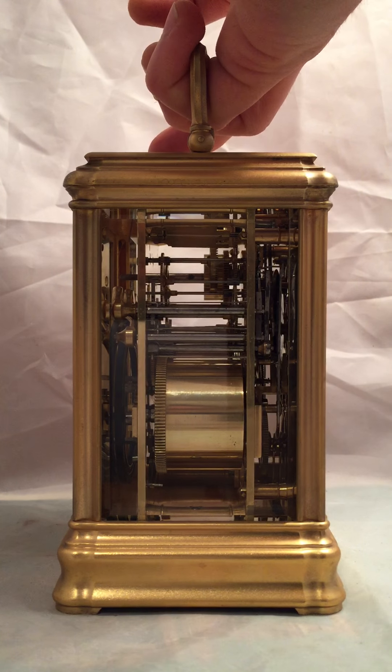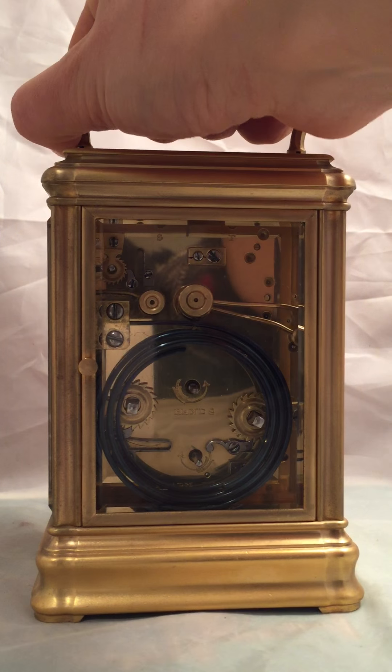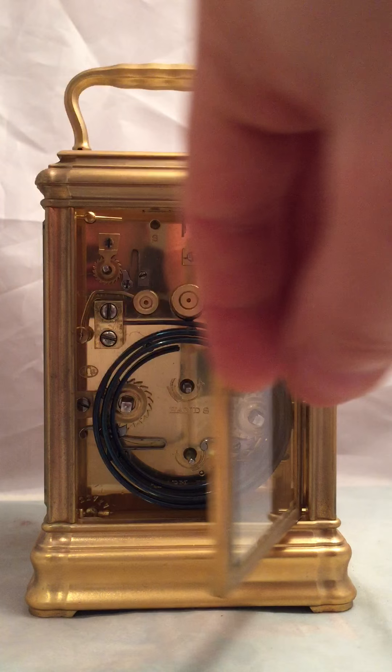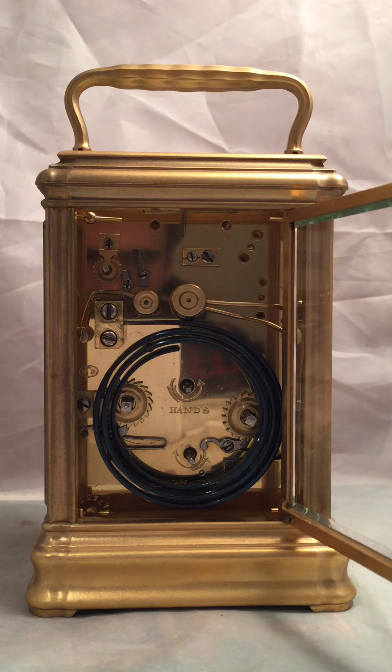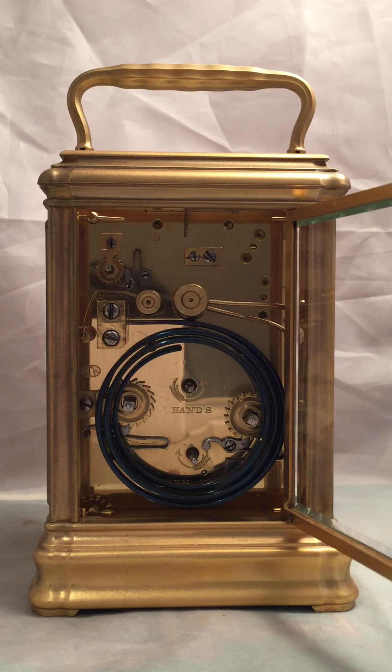All the major parts correspond, which is always nice to see. That's the beauty of carriage clocks — they're so difficult for people to mess around with in terms of marrying things up. Because of the numbers, they all correspond and it's very difficult to marry a carriage clock because the space is so confined to find the movement and the case that all fit together. The ones I have seen that are married are very obvious — they're not done well at all.